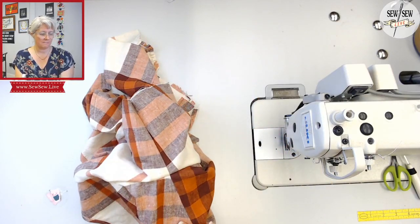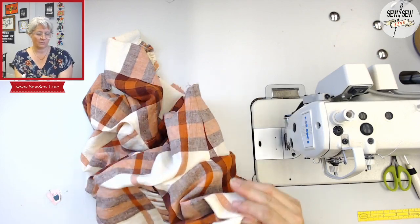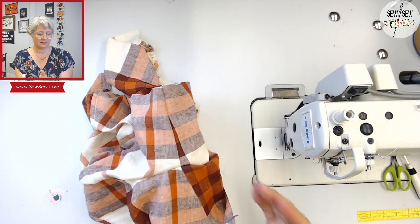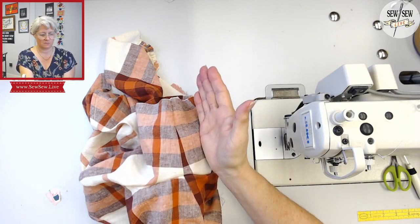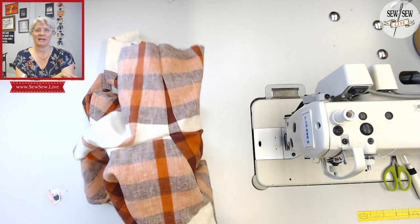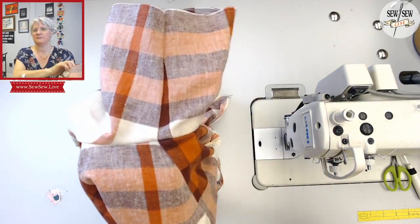So one of the ways you could have told how I sewed this in is if these two seams were kind of off from each other, you know, if this one was over here and this one was over here. Plaid kind of makes it hard to see.